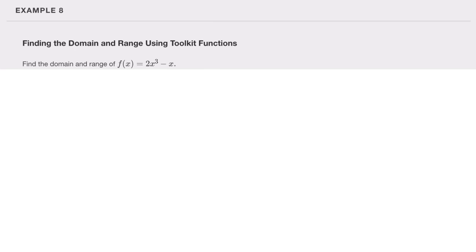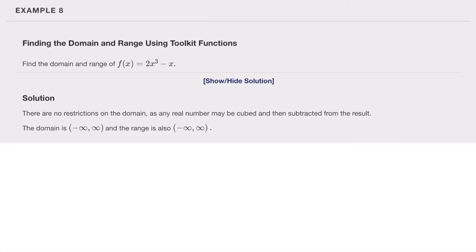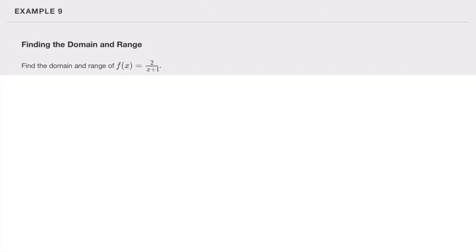Find the domain. Again, for reciprocal functions, in general, the domain is all reals except any x that makes the denominator 0. So here we're starting with f of x equals 2 over x plus 1. For rational functions, the domain is all reals except any x that makes the denominator 0. So when x is -1, that makes the denominator 0. Long story short, we want to capture everything except -1, and we do the following.